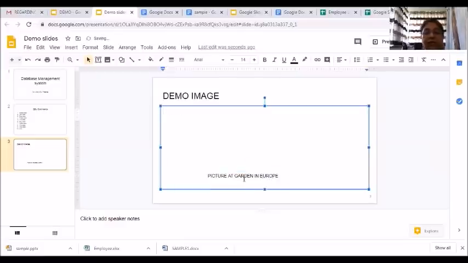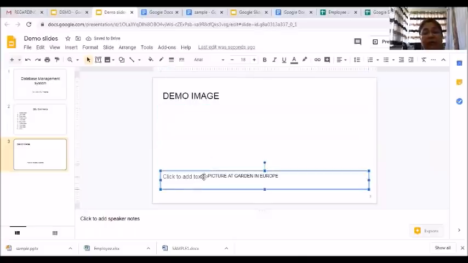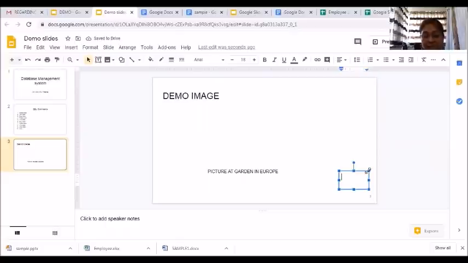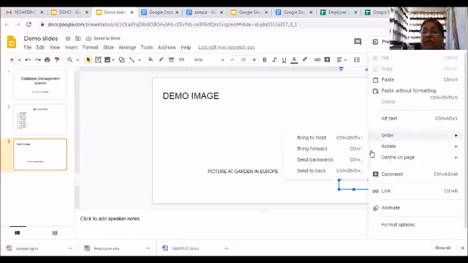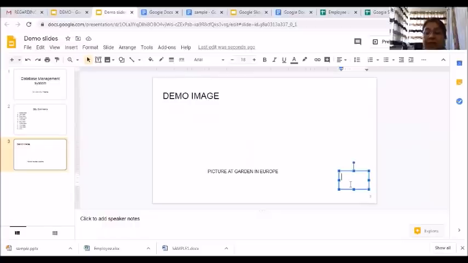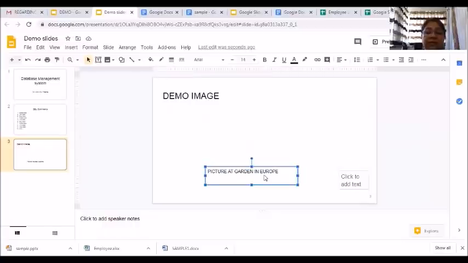Okay, like that. So I can provide certain descriptions to the images which I have added with the help of this. Okay, this is another one which I have created by browsing it. I don't want it, so I'll say delete this. Okay, this is sufficient. If you want a few more, you can add in this way.